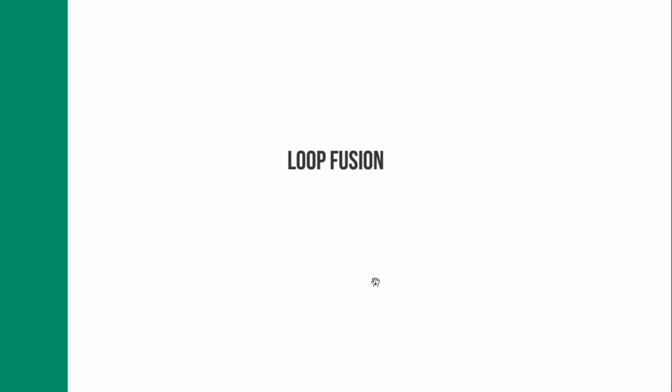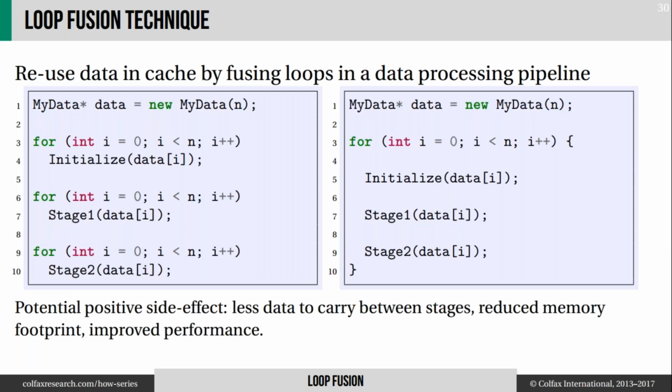Another technique to increase the arithmetic intensity is loop fusion. Well, loop fusion is the opposite of loop splitting. If the nature of your application is such that you have a series of loops, and if the logic of the application allows you to rewrite this series of loops as one loop with the series of operations from the original loops, then this is Loop Fusion. And Loop Fusion can be good for your memory access.